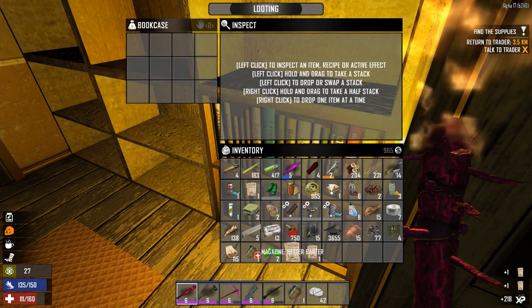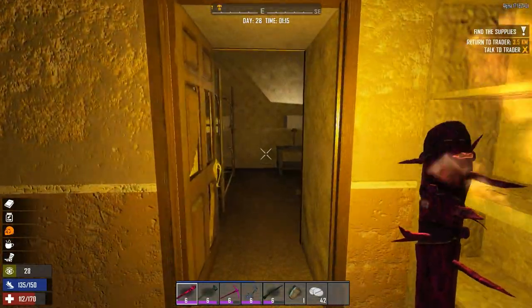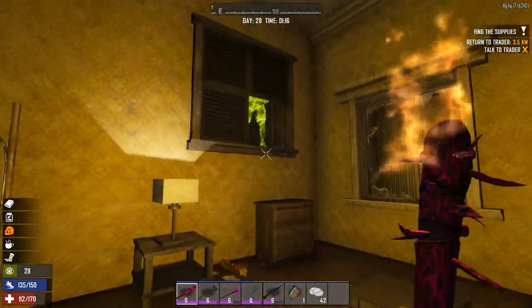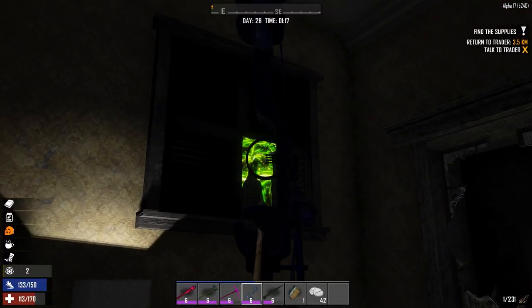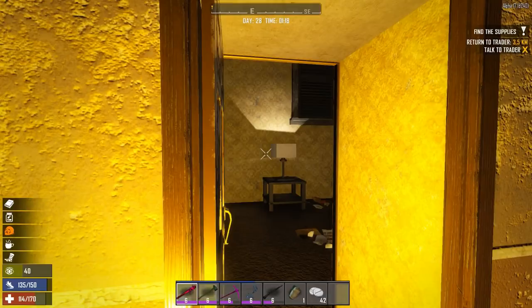So we got a couple of magazines in here. What do we get? We got a better bartering and a heavy armor one. Let's use the heavy armor one. Get my fortitude up very slightly, and we'll get some heavy armor right there. There we go. Oh, there is a rad in there. Look. See the green glowy? There it is. Don't know what rad this is. It's a rad Edgar, I think.